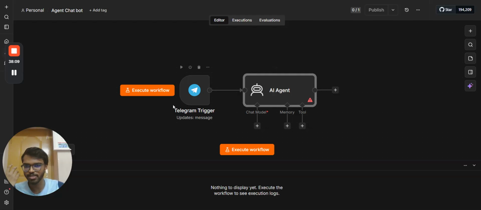Let me explain. When you see the Telegram trigger, what it does is receive the information. Think of it like when somebody speaks.